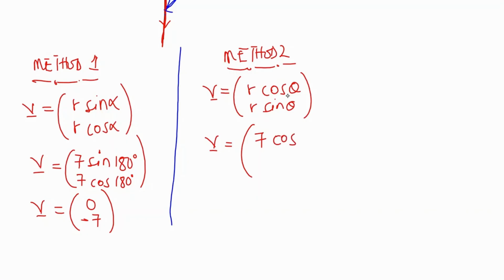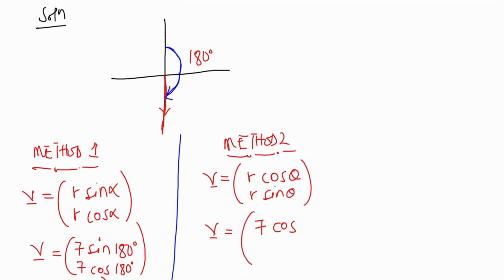Now, is theta the same thing as 180 degrees? Let's analyze it. Theta is not 180 degrees, because we said theta is the angle the vector makes with the x-axis. And this vector happens to fall exactly on the y-axis. So how then do you find the angle the vector makes with the x-axis? Now this is what you have to see. We can see that this side is the x-axis we are talking about, and the vector happens to fall this side.